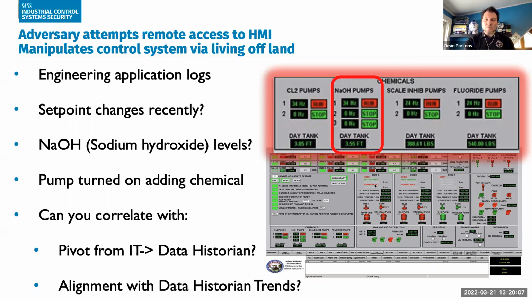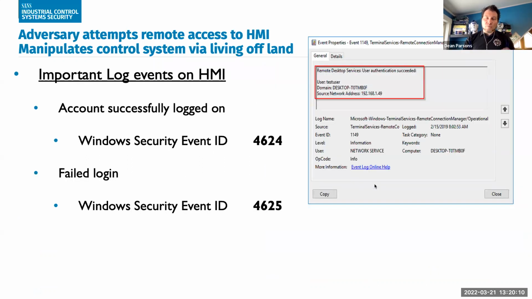Now, focusing on the HMI specifically here, we're hunting, of course, for remote access. So on screen, you do see a number of Windows event IDs. Of course, that's going to be critical to enable your hunting. So making sure these are enabled on the OS is critical. Now, we do get the question a lot about how long this data should be on that system. Typically it's at least 30 days, 60 days, 90 days. That's the common time frame. If you do have the ability to get this off the HMI to a central SIEM, for example, great opportunity to get your logs to do that correlation we just talked about a moment ago.